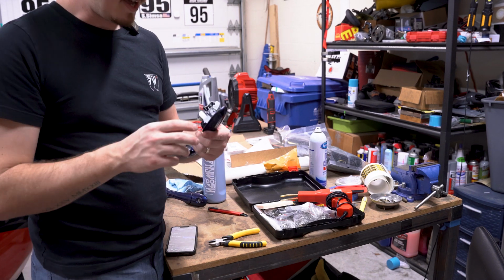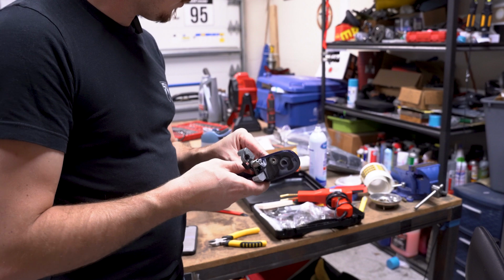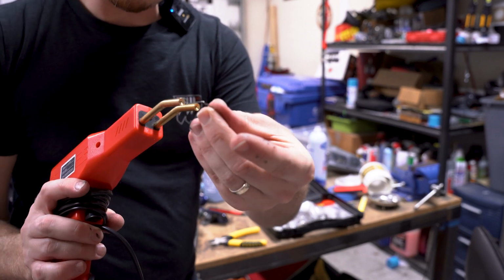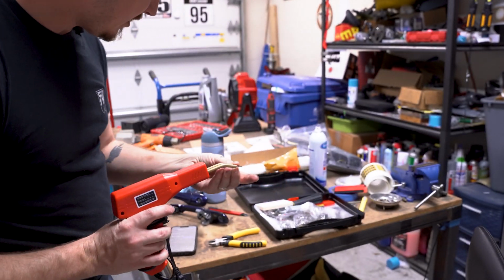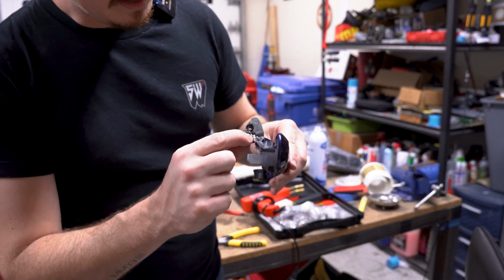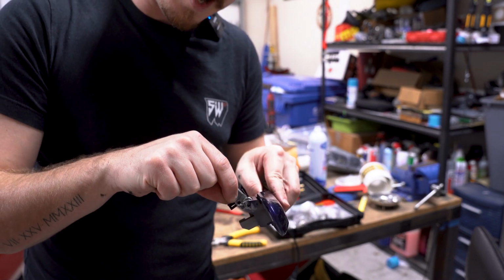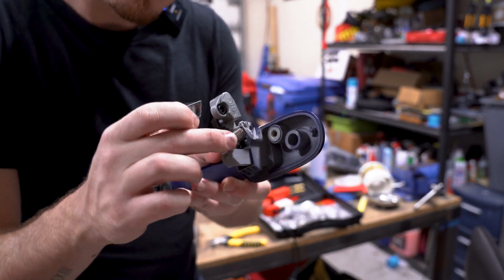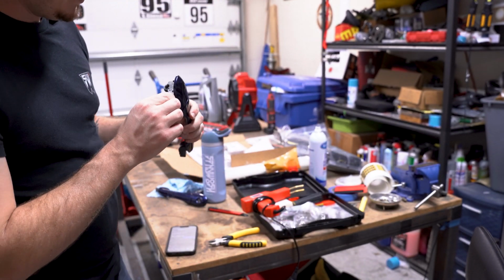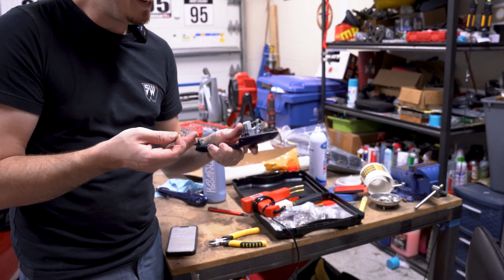So with the passenger side, I actually already had this fixed. I basically did a bit of plastic welding. I have this gun here, right? It'll heat up two sides of this little pin, and you'll take this pin and melt it into the plastic. So I did two on here. I did one right here, and I did one on top that the spring will sit on top of and not break off again. Simple enough, right? Not exactly the easiest project, but I needed to fix this door handle, so I gave it a shot.